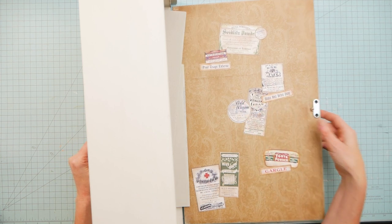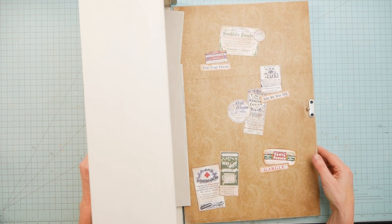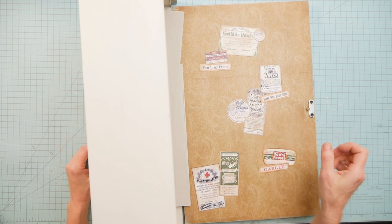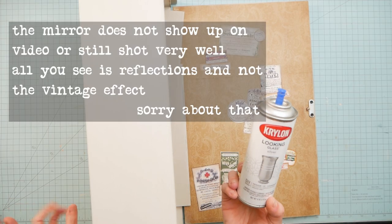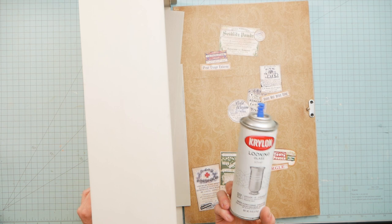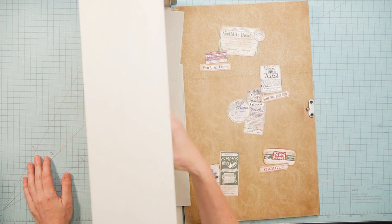So anyway, I just printed out some of the chemist labels I have as a digi kit, and I just kind of pasted them in there for something a little bit different. I thought about putting a mirror, and I made one kind of like an old spotted mirror look. It's from the Krylon looking glass, and it doesn't make a perfect mirror. It's a very vintagey, kind of grungy looking mirror. You can spray it on just regular glass and it'll turn it into that kind of mirror, like mercury glass almost. So it fits in between the shelves.